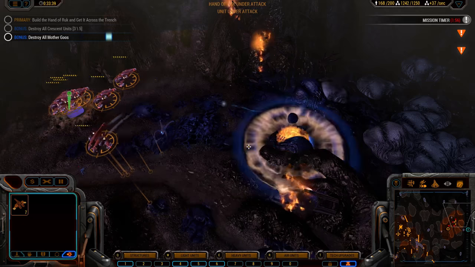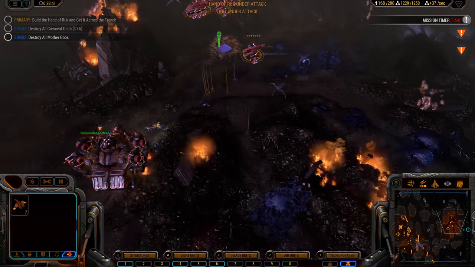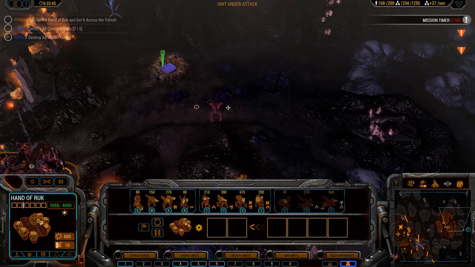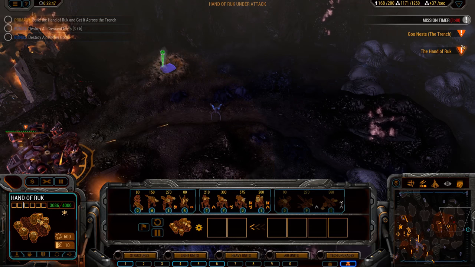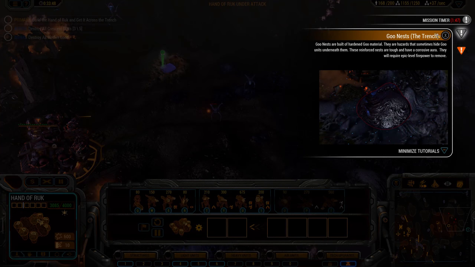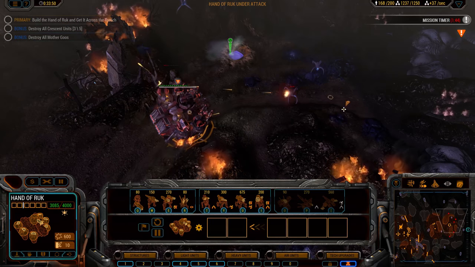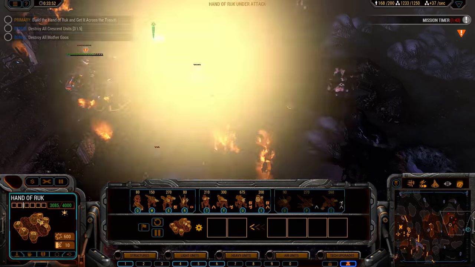Nothing gets through. Alright, so the idea here is we've got two minutes. Goo nests. They are built of hard goo material, and they sometimes have goo units inside them. Okay, they've got an aura around them that does damage. I think we just need to run. We've got a minute and a bit.